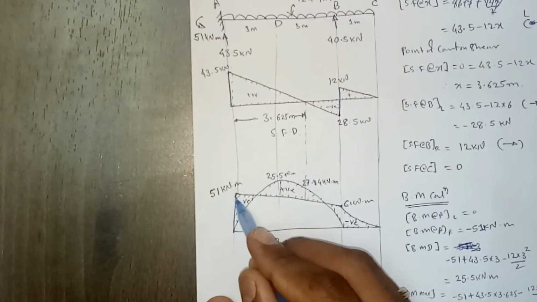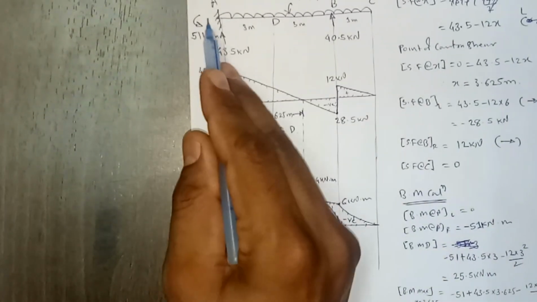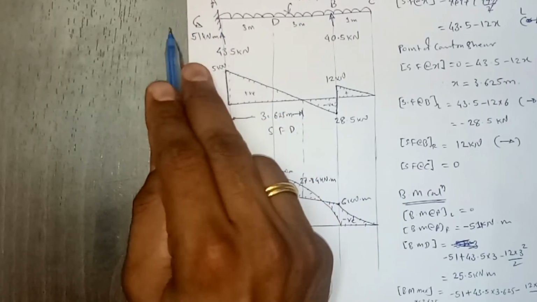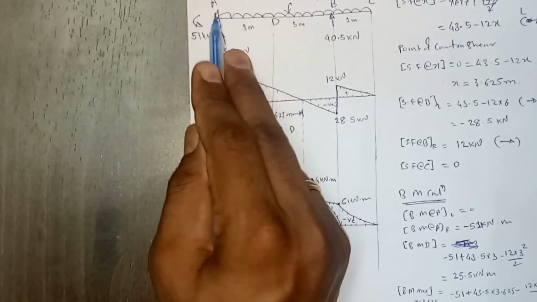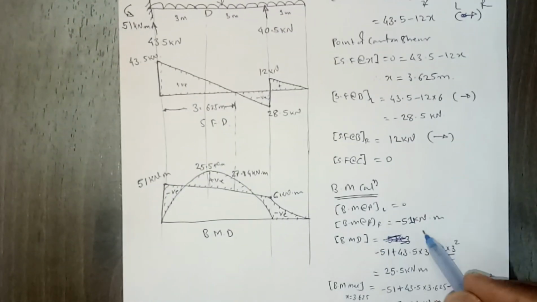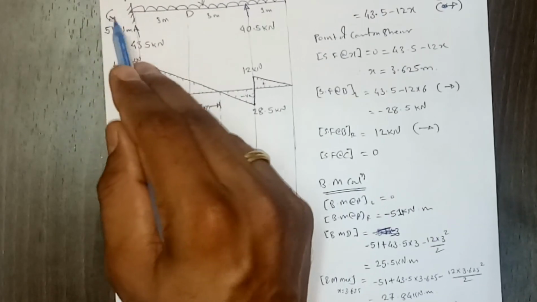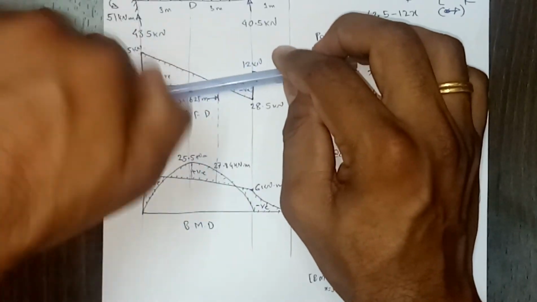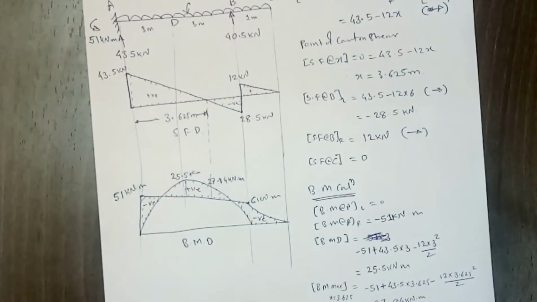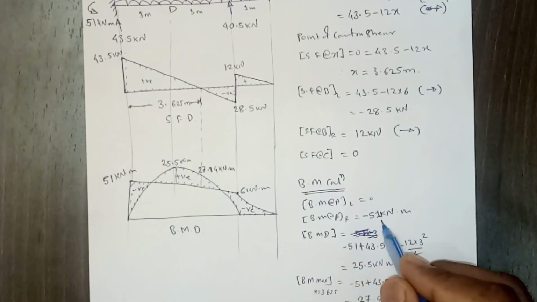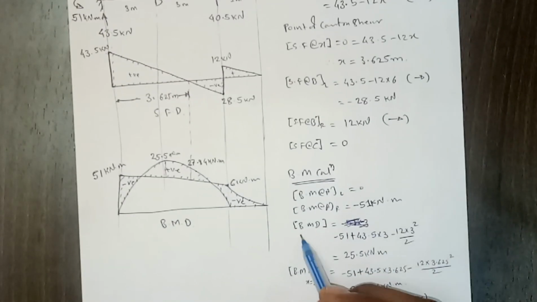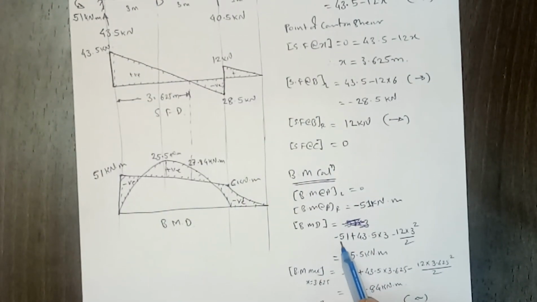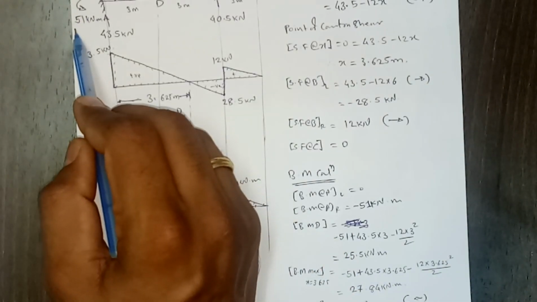So then at point A, on left hand side of point A there won't be a moment, because this is at A. We are talking about moment on left hand side of point A, but there is no moment, so it will be 0. But once you cross, you have to consider this moment. So it is minus 51.5, because this moment will try to rotate this end down, right? It will try to rotate the end down, or it's a hogging moment. So 51.5 kilonewton meter.